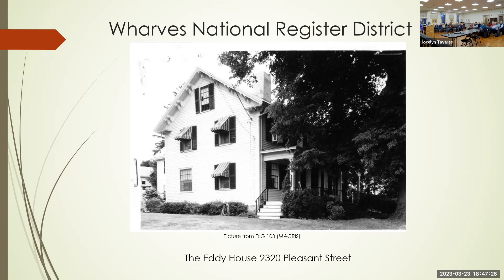The Eddie House at 2320 Pleasant Street was also built by Elkanah Andrews before 1787, for his son Elkanah Jr. Later, Darius Perry bought this house for his daughter Mary, who married William Eddie of Somerset. Their son William P. Eddie married Leila Cobb. They opened the Eddie House as a summer resort — people flocked here from Fall River and Providence for fine dining, boating, and a gazebo. It was a wonderful place to be in Dighton.